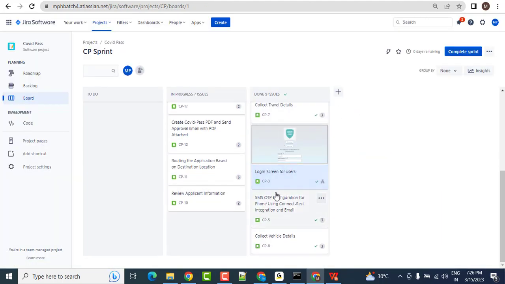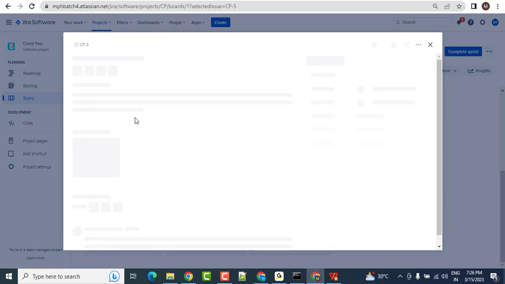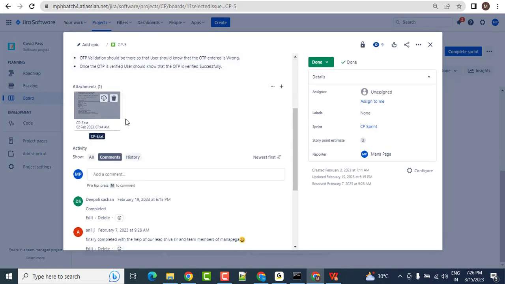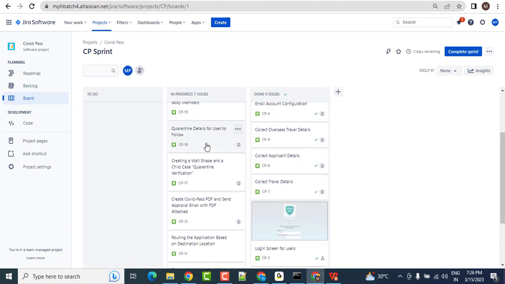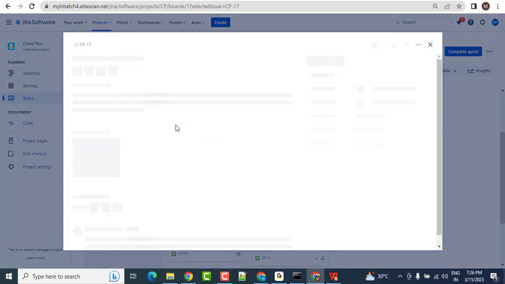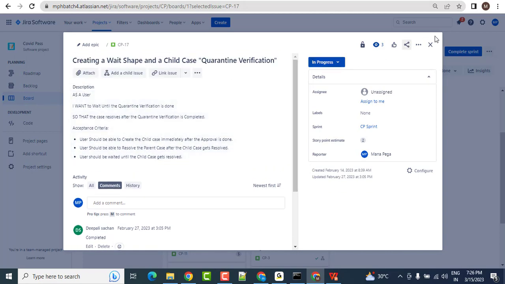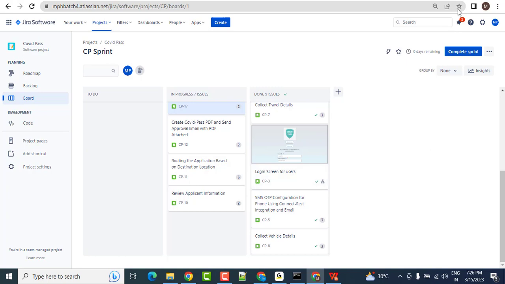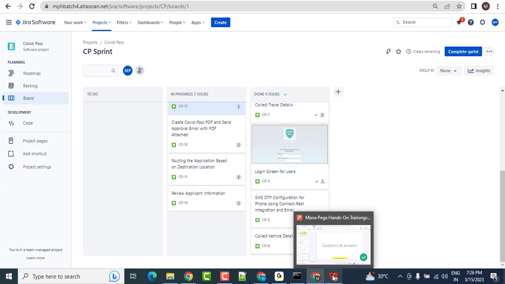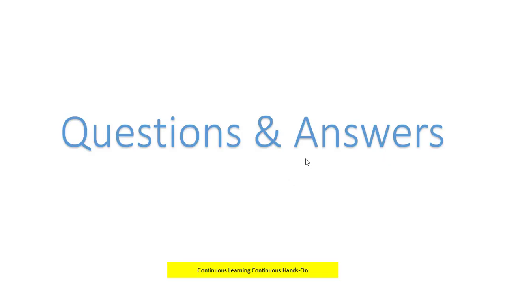We'll explain each user story. We use Connect REST integrations, like here we use Connect REST integration and do the particular user story. We use routing, and we use child case, parent case relationship, and how to configure that. We'll explain the whole application document. We have an application document first where we gather the user stories. Like this, we'll go with each of the user stories and build the particular application. The same way we go with the second project also.